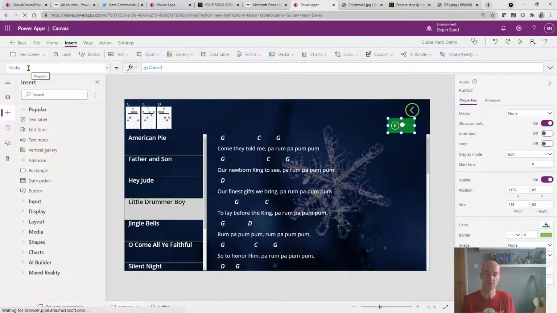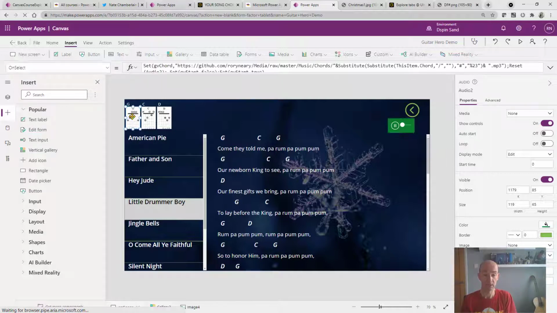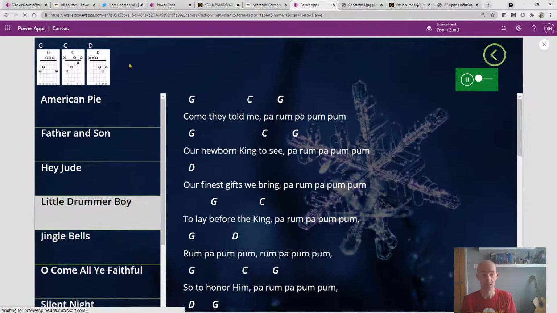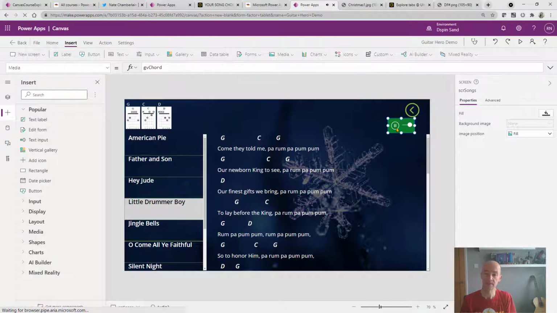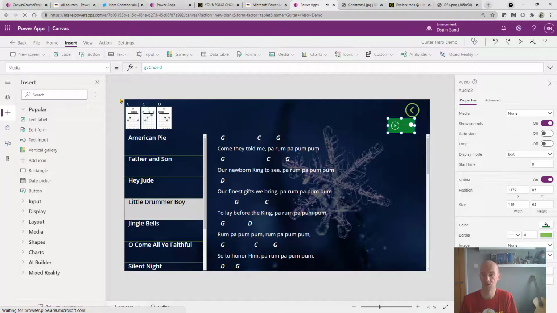And what we can now do is, well, actually, if we click on it, it will also not do anything, because it'll work, but it won't actually play. What we need to do now is set how this actually plays.